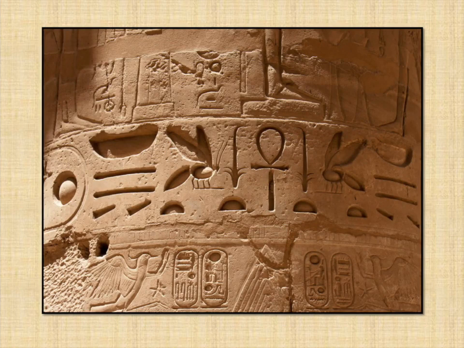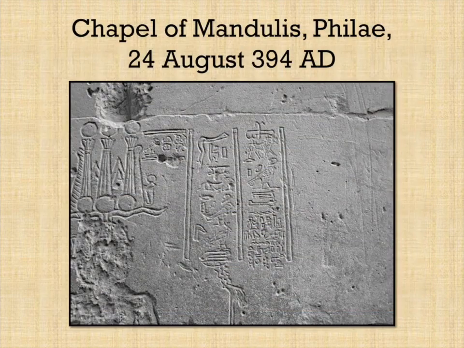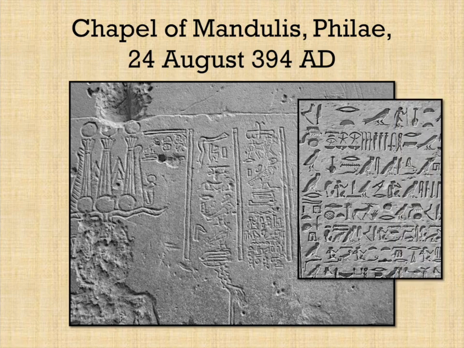Now I want you to take a look at how beautiful Egyptian hieroglyphs are carved into this stone. Everything is proportional, everything is beautiful. But I want to show you another piece of Egyptian writing. This one right here. What do you notice about it? Well, quite frankly, it's ugly. Let's compare it. Look at this.